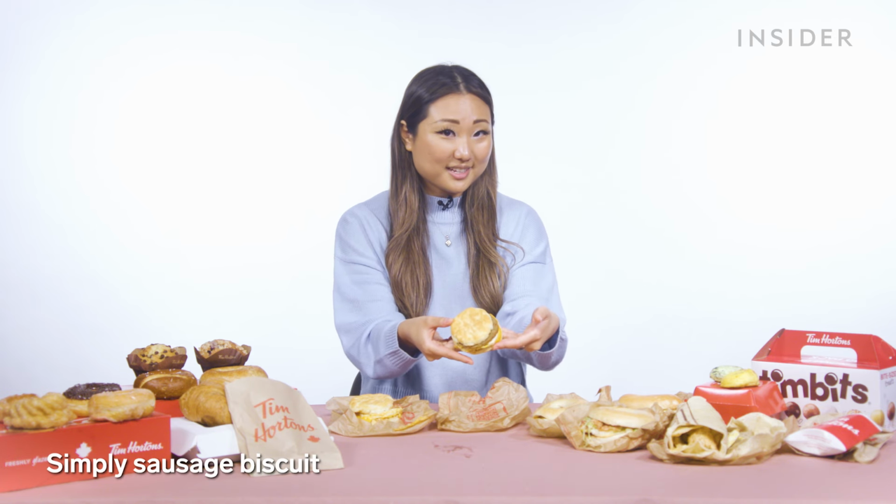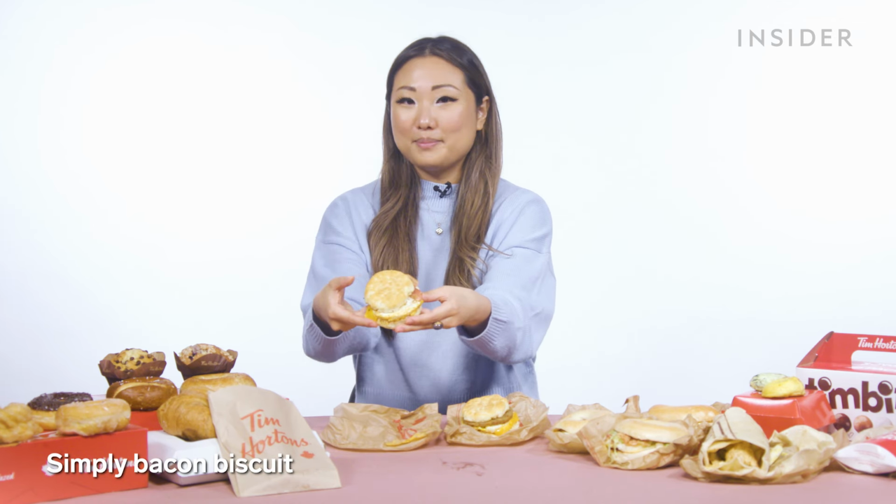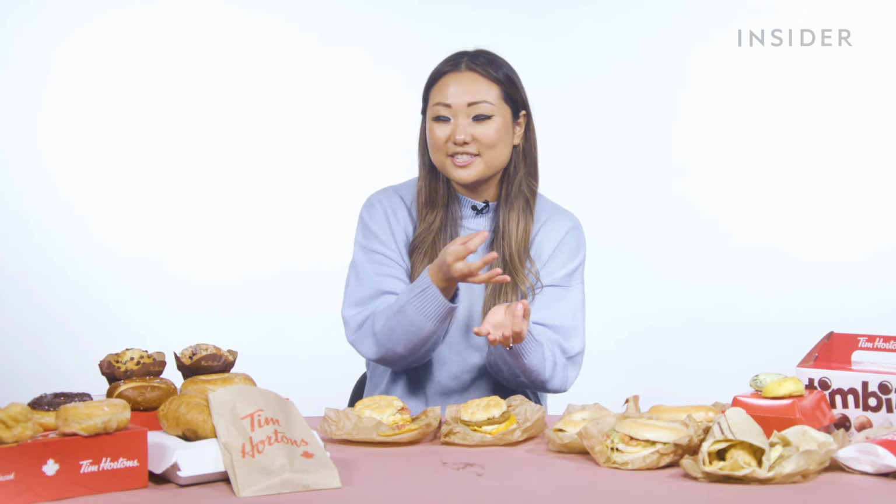We can also get breakfast biscuit options. We have the Simply Sausage Biscuit, and then we have the Simply Bacon Biscuit. I know this is controversial. Biscuits and scones aren't the same thing, I'm sorry. The scones are definitely denser. I get that they might look similar, so maybe putting biscuits with savory things seems weird, but it's not.